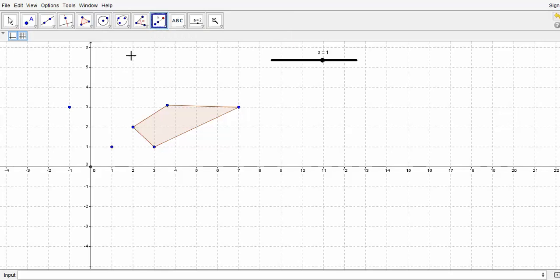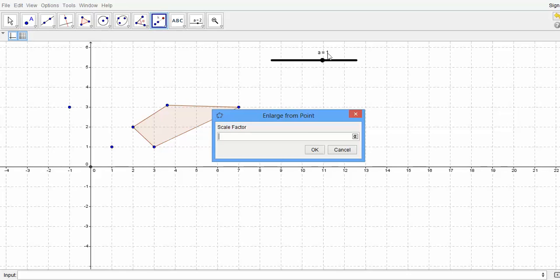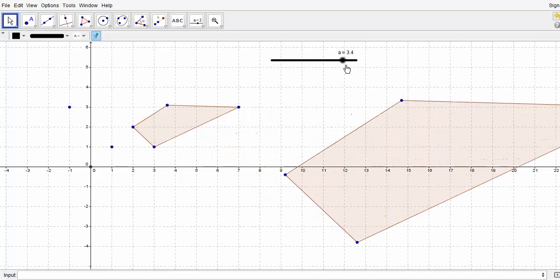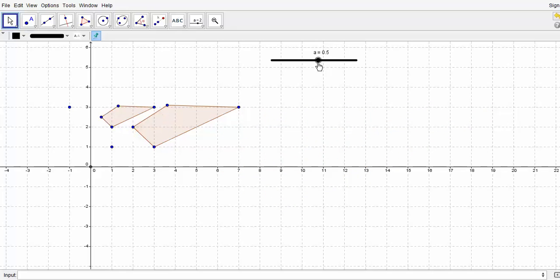So I'm going to hover over there, it says object, then the point I want to enlarge it from, and then the scale factor. So I want to enlarge this object from that point using the scale factor of the slider, and the slider is called A this time, so I type in A. It's 1, so you shouldn't see any change, because a scale factor of 1 means it's exactly the same size and position as before, but as it gets bigger you see that goes out, and then as it comes back it goes the other side for negatives, but that's B and A grade, so it won't be in the foundation paper. Negative scale factors, so fractionals make it smaller, less than 1, and greater than 1 make it bigger.